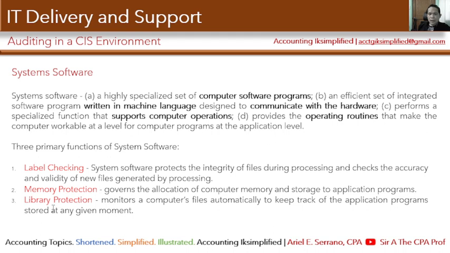Samantalang sa pangatlo, library protection, ano naman ang pinoprotect nito? Yung library. Ano nga ba ibig nito sabihin? It monitors a computer's files automatically to keep track of the application programs stored at any given moment. Kaya nga, let's say for example, meron tayong mga disk cleanup. Let's say ito, for number 2, memory protection.